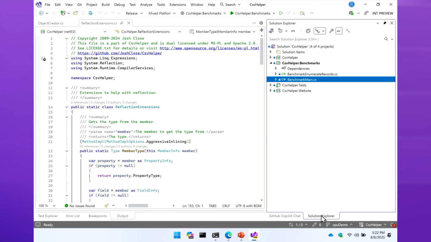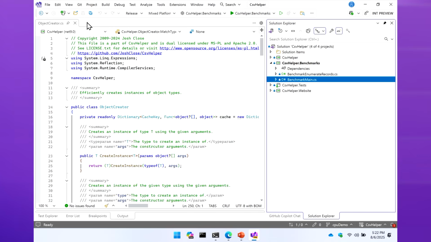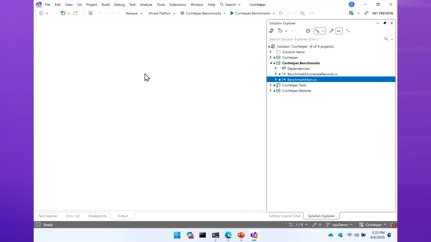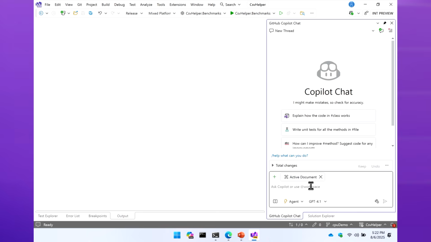Awesome. And so in the keynote yesterday and just now, you saw me kind of point Copilot at a benchmark and say, hey, Copilot agent, go fix this. A lot of times people are like, hey, I don't have benchmarks in my repository, or I don't have a benchmark for the thing that I want to benchmark. Makes perfect sense. The other cool thing you can do with the new profiler agent is I can say, help me write a benchmark for the WriteRecords method.